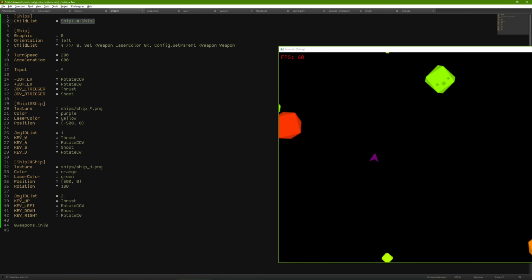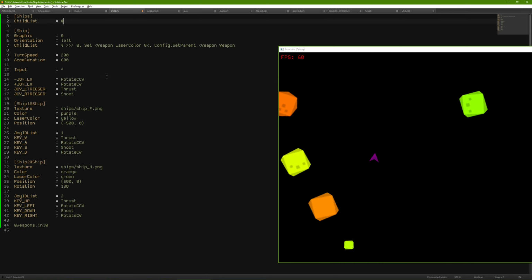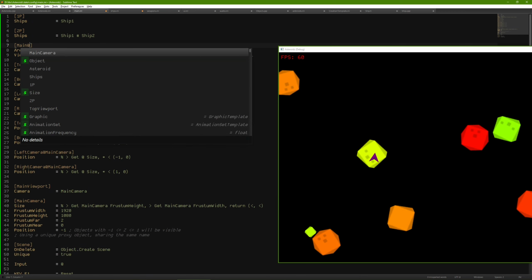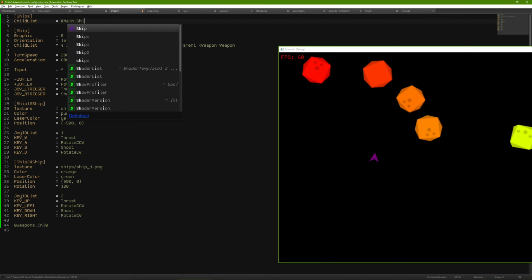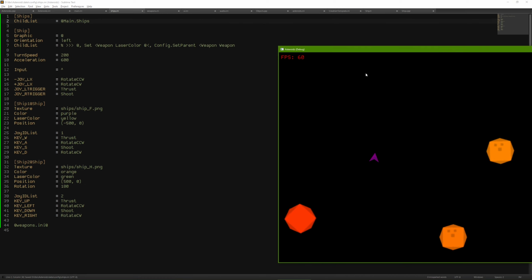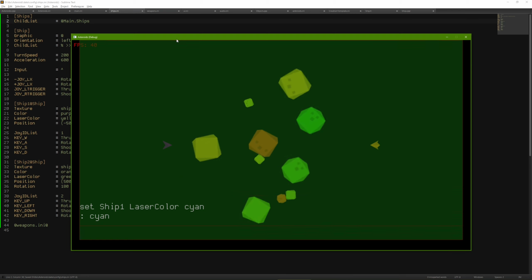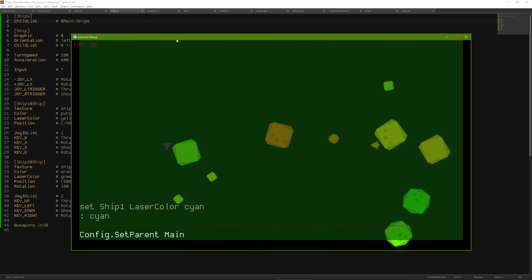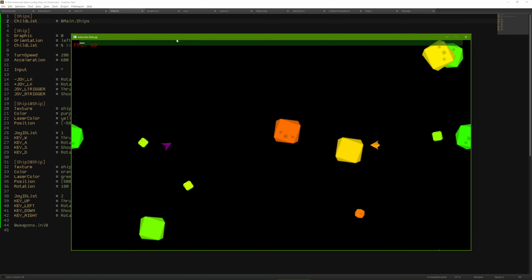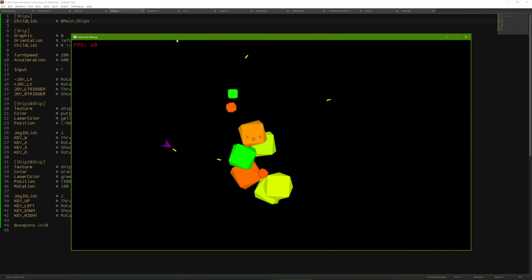Instead of hard coding it, first, we're going to say in the main, we inherit from the 2P section by default. And here we're going to get the ships from the main. So by doing this, we have two players. But if I were to change the parent of the main, and I put it on one player, if I were to restart now, we are in one player mode.